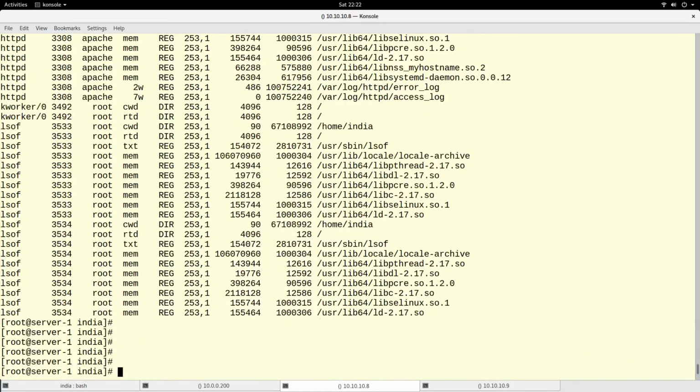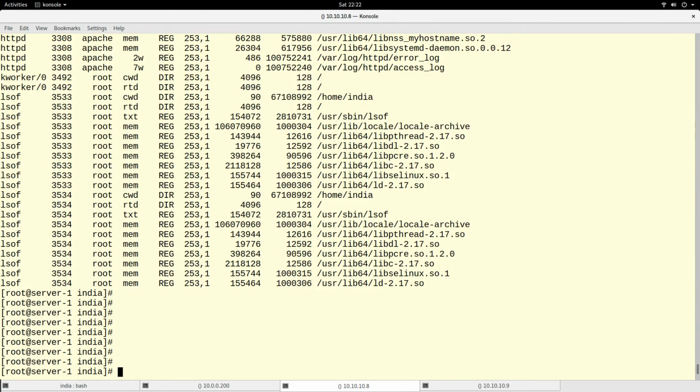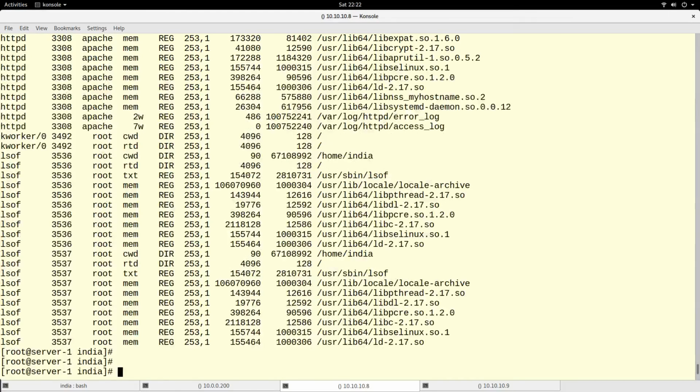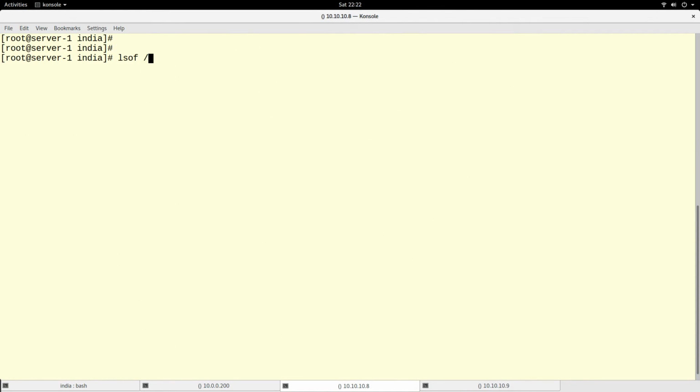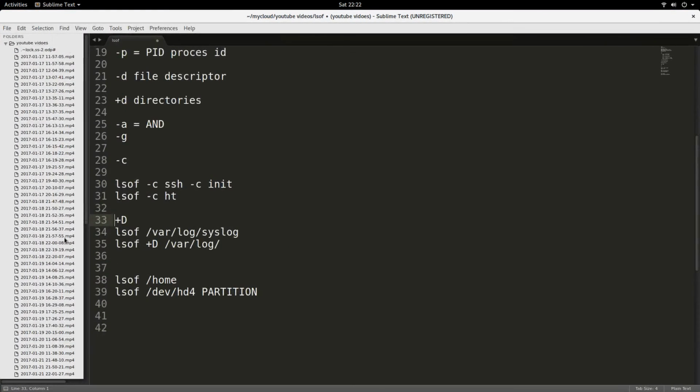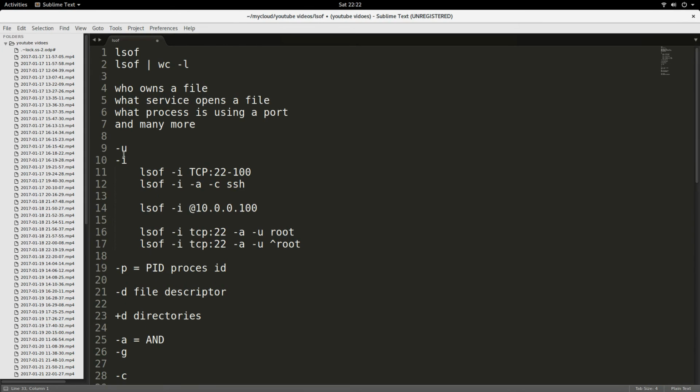So you see, okay, I think a mount point actually, pardon me for that, mount point. So the mount point, for example, if we run lsof, clear screen, if we run lsblk, the mount point here is the root. So we can basically have all the files that have the root partition opened. So we have gone through a couple of options: -u for user, or -i for internet.